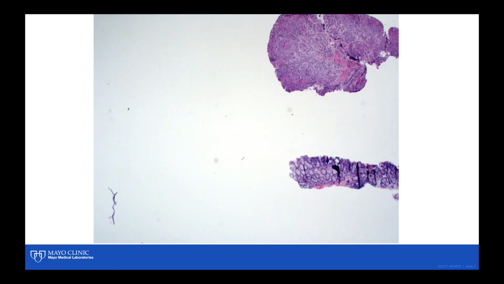So here's the slide again showing these two different pieces of tissue. The gross description said there were two pieces of tissue, so the gross description can often be helpful in these situations, but it was not helpful in this particular situation. And you can see to the left there's another piece of extraneous tissue. That's a bath floater, and that was between all the ribbons of tissue on the slide.